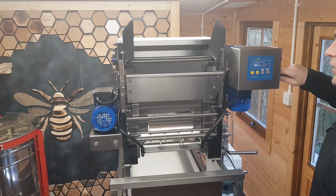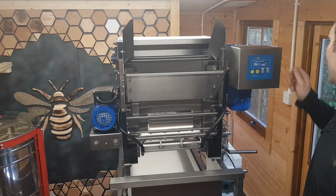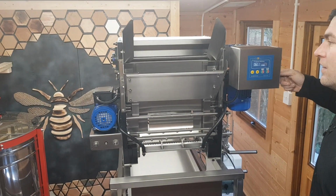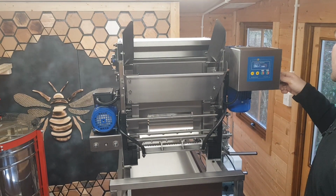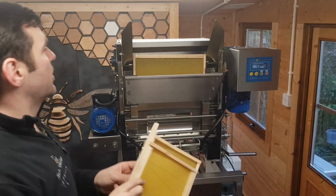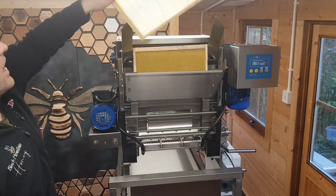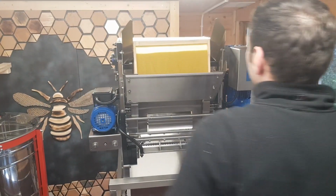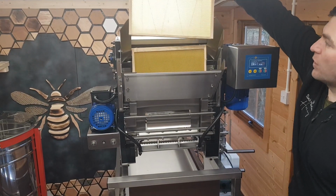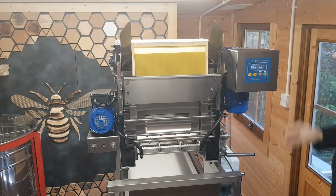So you turn it on like this, you press the button here, and the knives go on. So as you can see, the knives gyrating there like that, and then you turn it like that, and that moves the frames forward. So I'll just get a couple of frames and put them in, you can see what I mean. So you just pop the frames in like that. Imagine these are nice fat wax frames. Then you turn on the drive system.